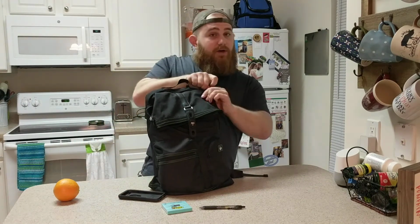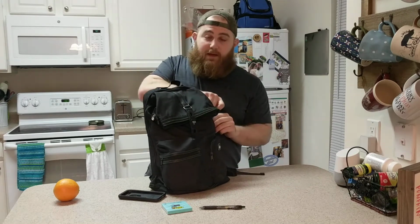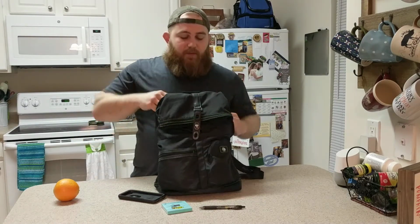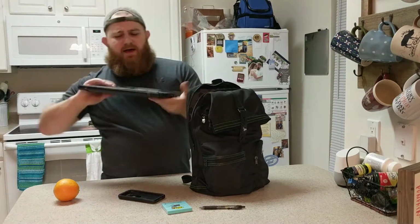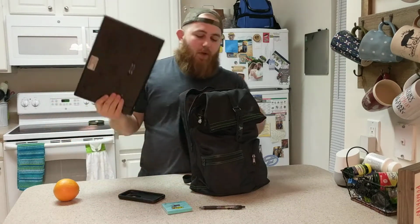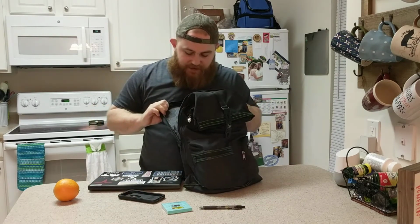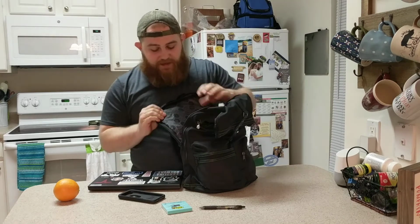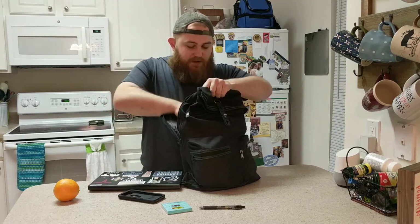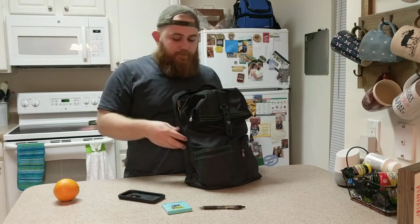So, without unrolling it, we can open this bag, and we're touching on an issue that I'm about to raise. We can open the bag, and inside I've got my 13 to 14 inch laptop from work, and it just goes right in. I'll show you a close-up here in a minute, but the inside has some beautiful lining. This back is much more padded, so it's clearly meant to hold your laptop. And then there's a sleeve inside to put the laptop in. So I'll put that in there, and we'll put it back in.